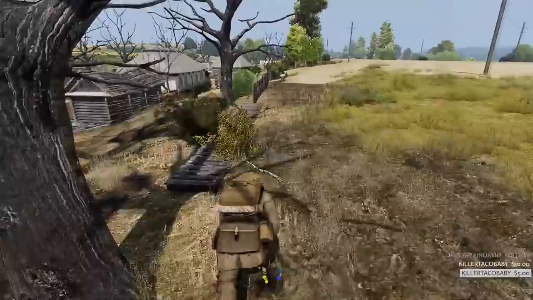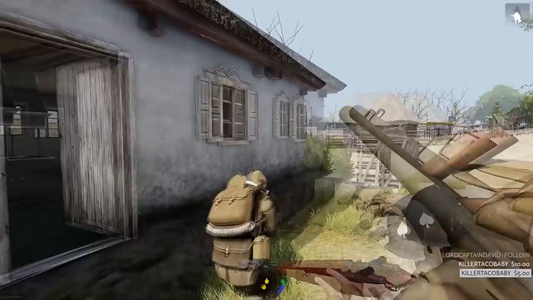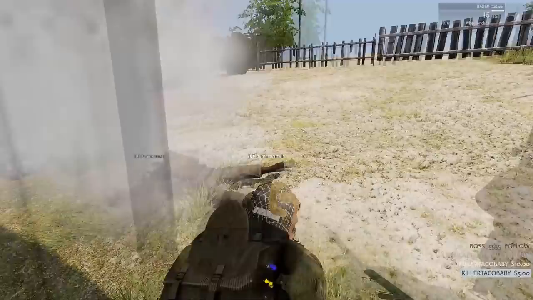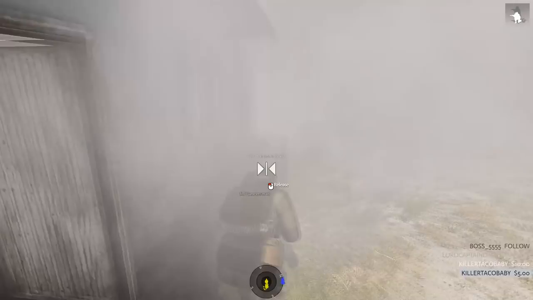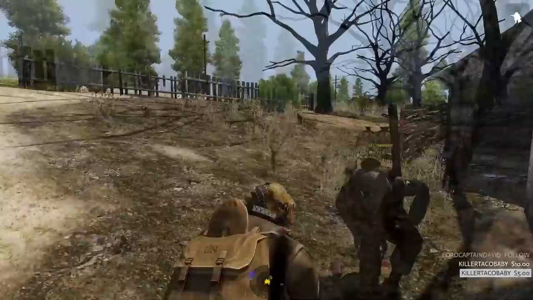Stay behind cover. Stay behind cover. Cover's down. Front. Contact. Reloading. Frag out. Yep, okay. Frag out. Stand by, Hammer. Good? Yep. Alright, we aren't going to be able to do anything from here. We're going to have to rely on Charlie and Abel.